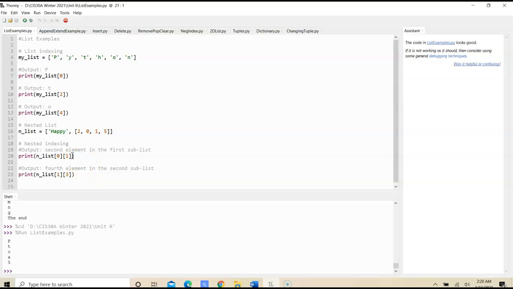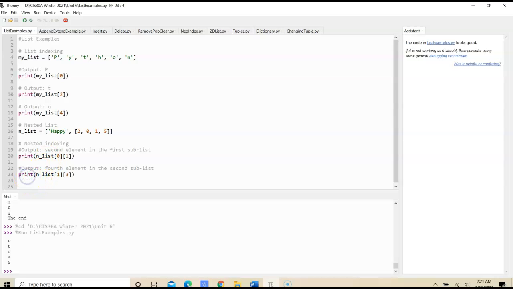When we ran this, we wanted to access the A, which is at index 1 of the first list. So first you would have the value for the list number, which is 0, that's the first list, and the element number of that list, which would be 1, which is A, because 0 is H.